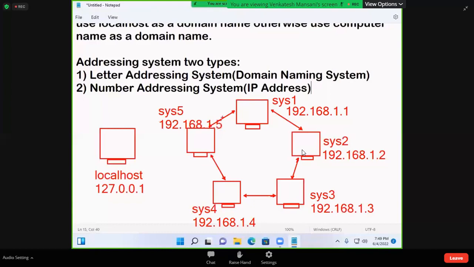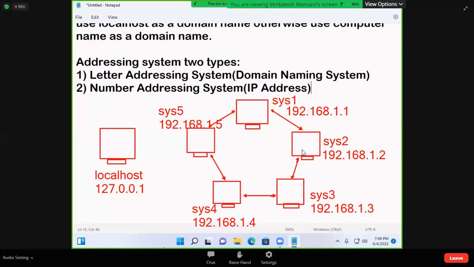See here, every standalone system, if it is not connected to other computers, that computer's name will be localhost and its IP address will be 127.0.0.1. Every network, suppose your college network, our institute network, a bank network, an insurance company network, or a post office network, any network's names are given by the administrator, whatever he gives will be there, but the IP addresses will be the same.